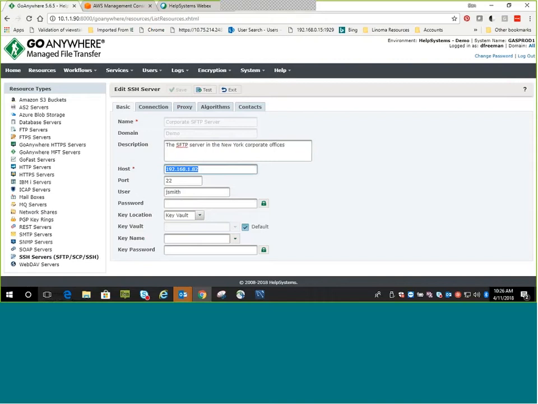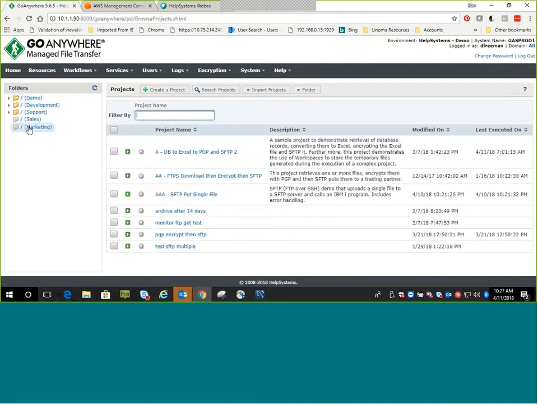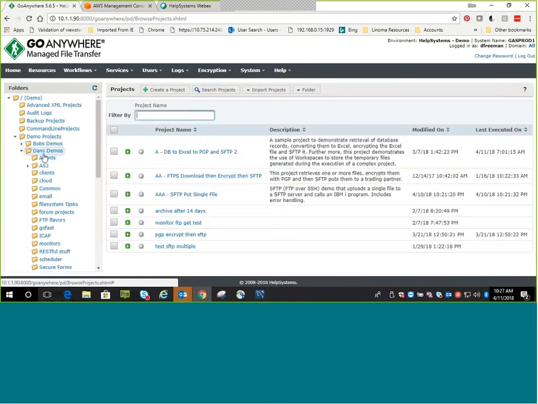I like the architecture of how the resources are very integral in how GoAnywhere flows. Okay, speaking of flows, let's go to workflows and projects. You'll notice a couple things. There's a few ways that you can segregate out who has access to what projects by top-level folders and domains. Domains is a way that we segregate out resources depending upon which domain your user account has access to, or you can do it on file permissions. So if you're on the Windows side, think of this like NTFS permissions. You can actually lock it down on the folder level as well.